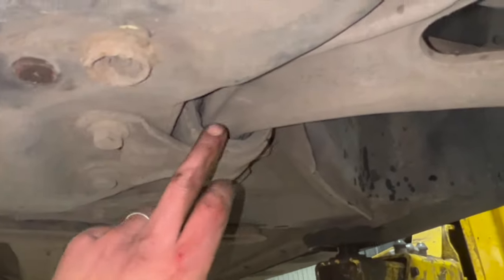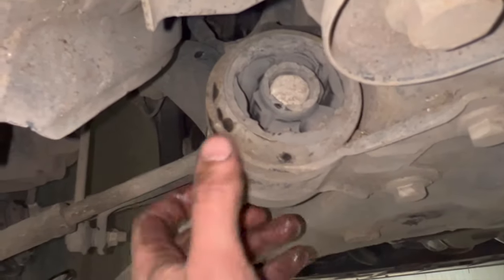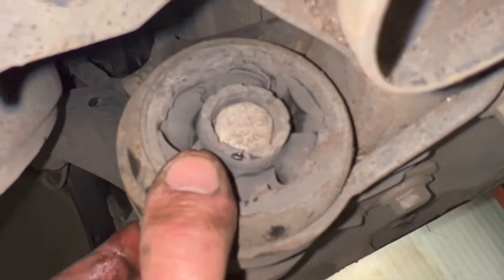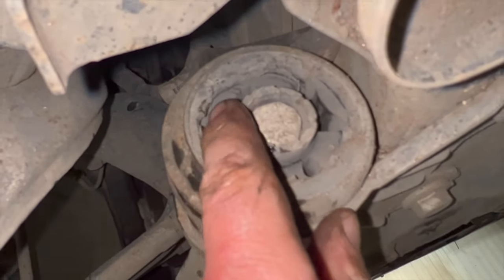Now the reason we're replacing it tonight is these back bushes, pretty knackered, but the ball joint actually had a little bit of play in it on this side as well. The back bushes there, when you put a bar in there, the bushes are well knackered, there's a lot of play in there, but you can just see the rubber's all sort of perished and cracked as well.